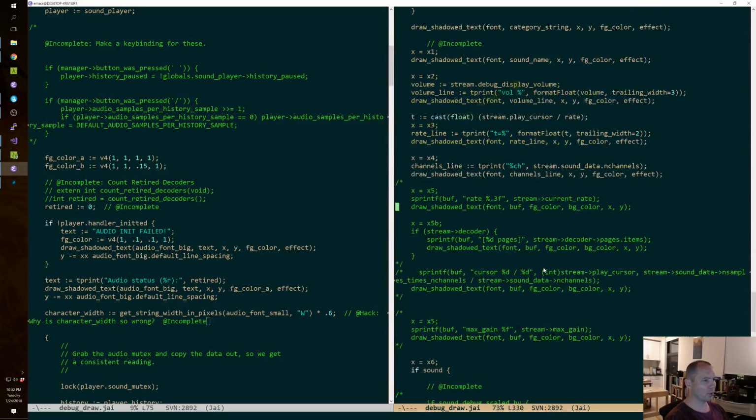Okay. Now, more information. Tprint. We need a more convenient way to print floating point numbers than doing this, but whatever. For now, this is how we do it.